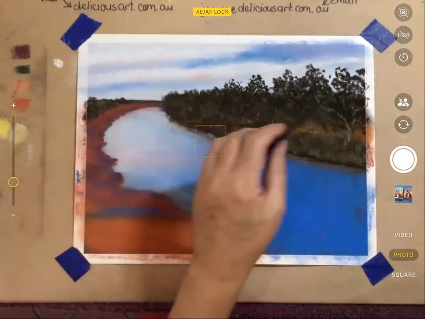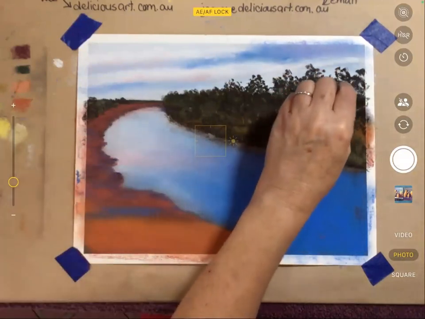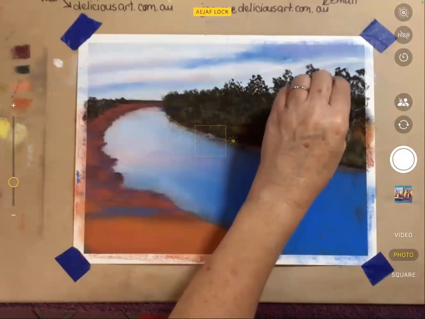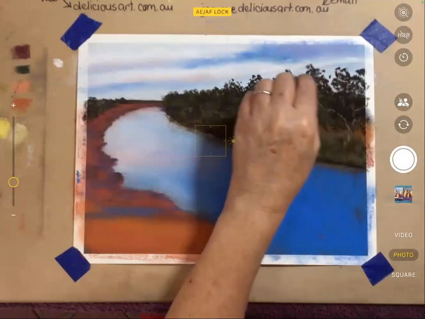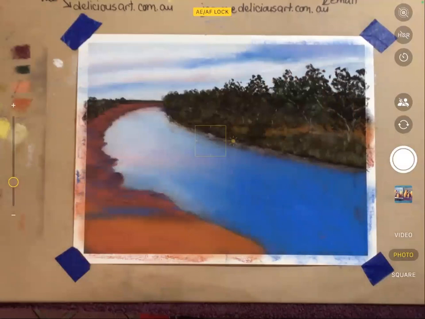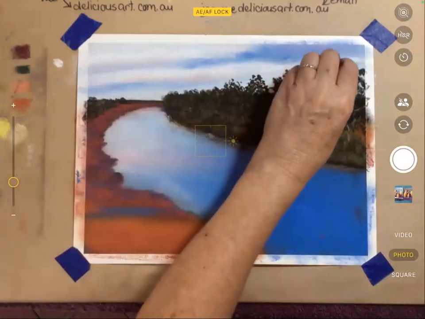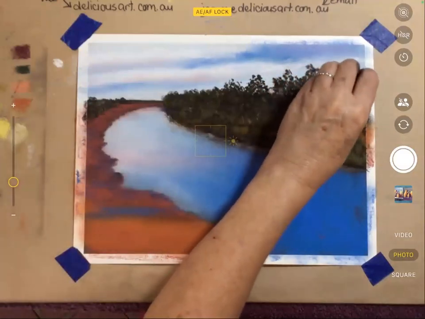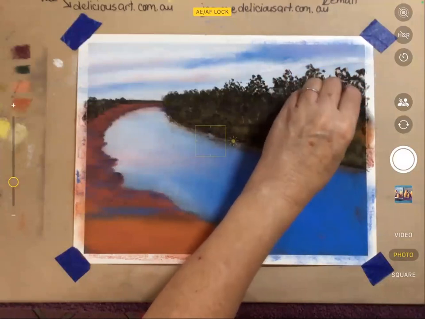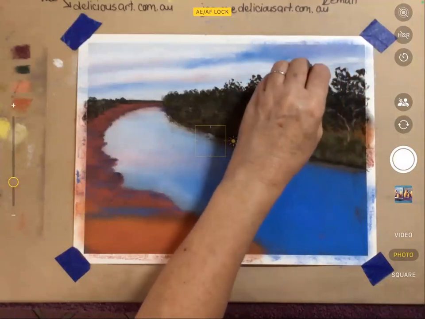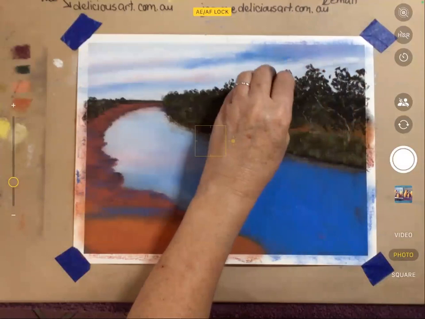And then, because there'll be branches attaching all the leaves, just grab a charcoal or a dark pastel. Charcoal didn't work. You do some lines, just some very little lines in amongst the foliage there, so it looks like there's branches attaching to everything.